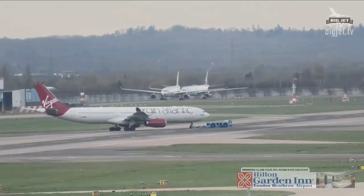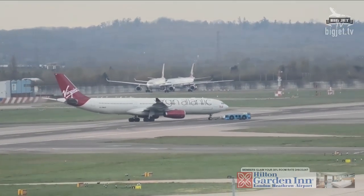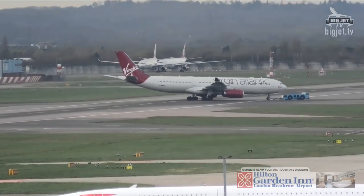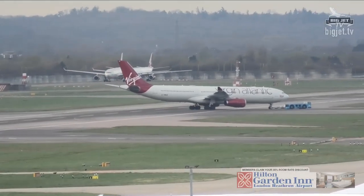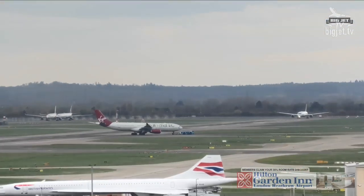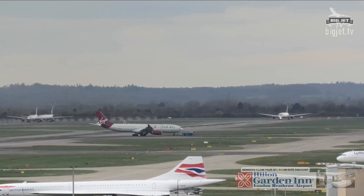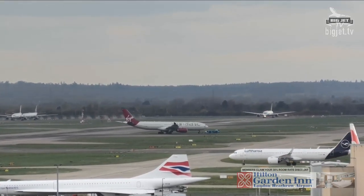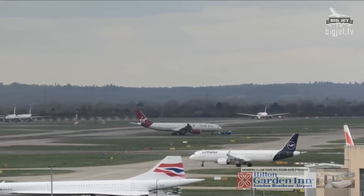Chris Godwin, storage. What storage? Is that jumbo gone to storage as well? Oh, TCC, New York, possibly. I don't know, I'm a little bit confused at the moment because I'm way back on the comments, I think. Let me just check. Chris Godwin, already have two aircraft in storage.